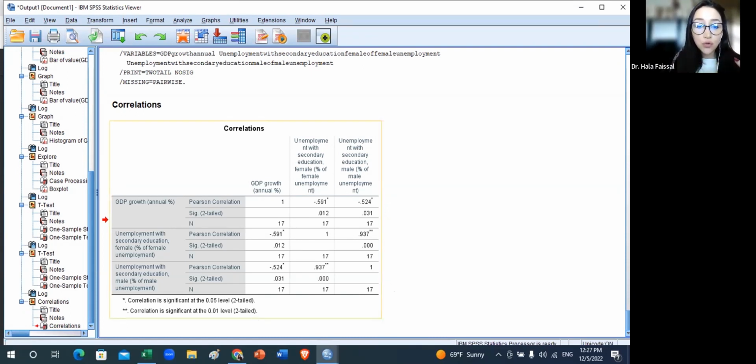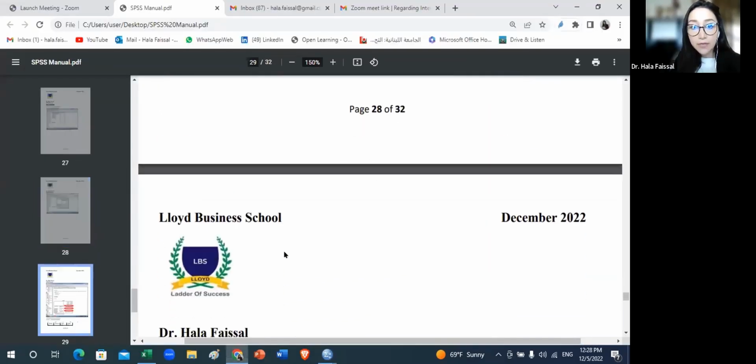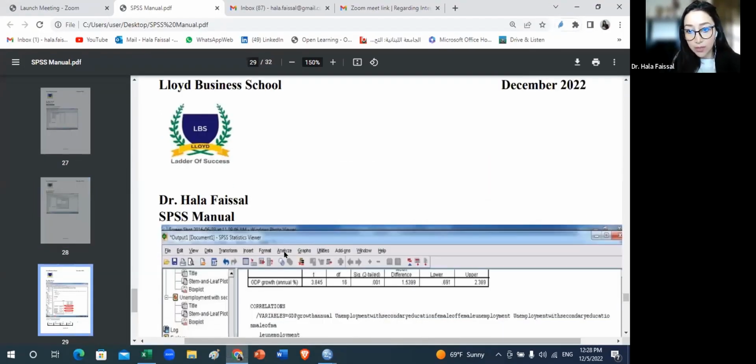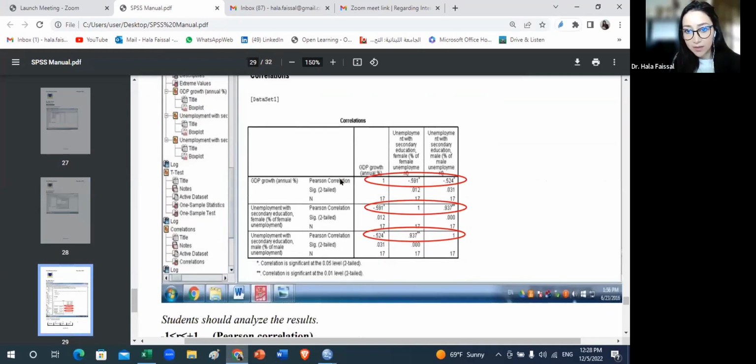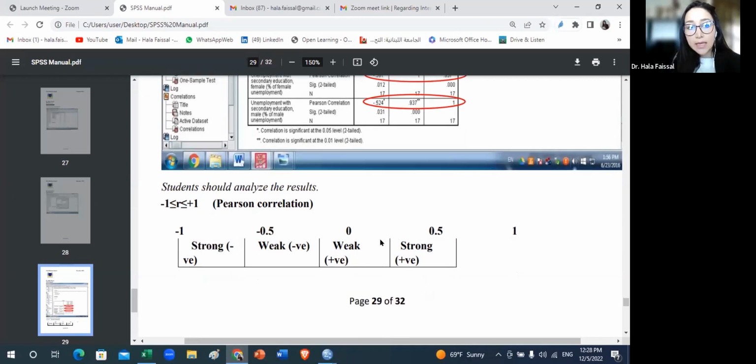If you want more details about this part, I've created the correlations here for you. You can read them here, Pearson correlation, as we have just done. And here is the range that we use in order to evaluate the correlation, also called Pearson correlation. What does that mean? This is the range.